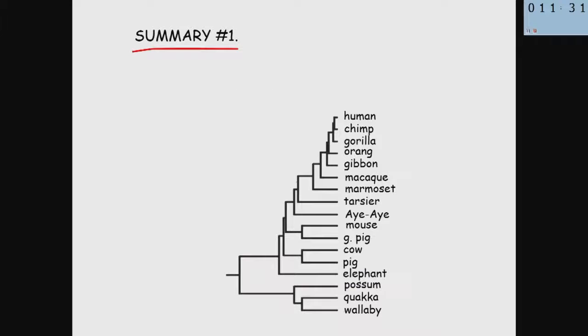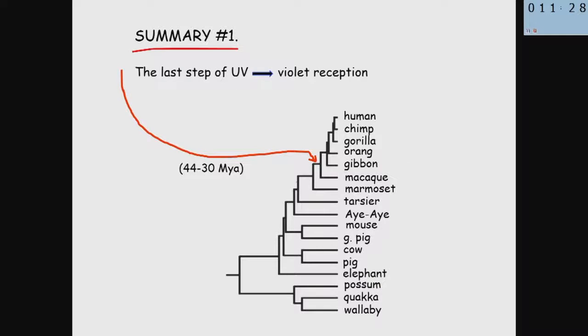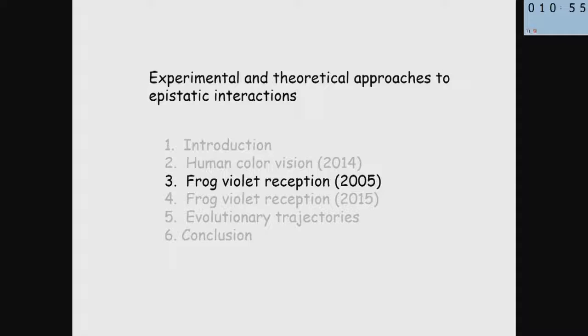That's what happened here. So in summary, blue-violet vision started coming into human ancestors between 44 and 30 million years ago. Because of the evolution, we can tell. So this is the story at chromosome 7 in human, but on the X chromosome, gene duplication occurred and 3 amino acid changes occurred at the same time, during 15 million years of duration. That's all we know, and that knowledge is pretty good because I can tell how we acquired our color vision, when, how. Let me tell you about the frog.